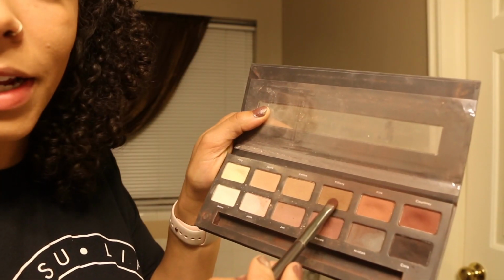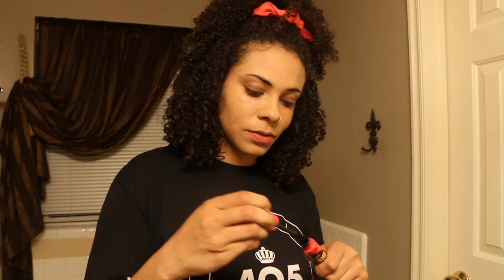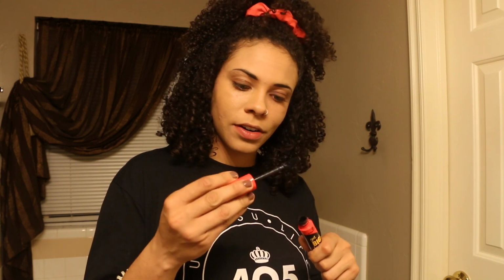This little brown color right here. We're just gonna do one sweep of the lid. Just one sweep of the lid. I don't know why I'm talking like that. Okay, so I don't use eyeliner, except for when I'm doing a wing, but we're doing an everyday makeup look right now. So we are not doing eyeliner, but we are gonna use some mascara. These were suggested on Summer Rae's YouTube channel. And if you don't know who Summer Rae is, that booty bad. So let's see. Oh wow, it's curved.